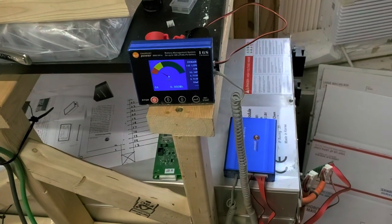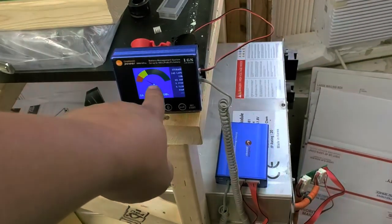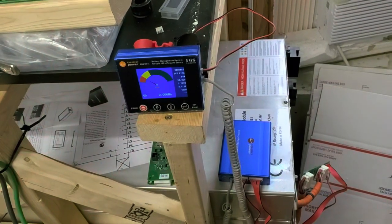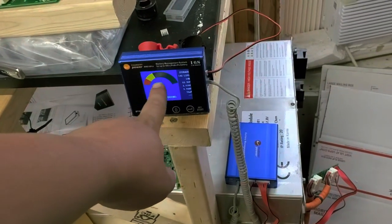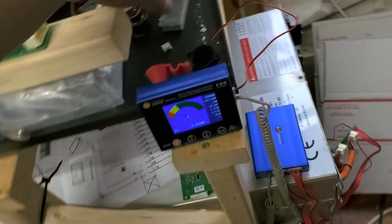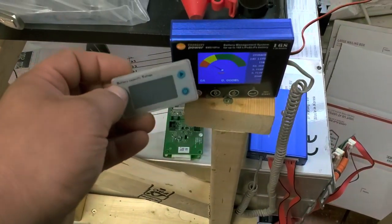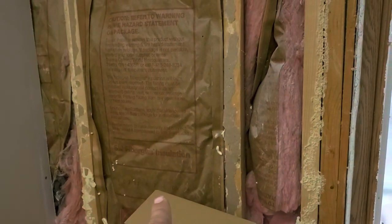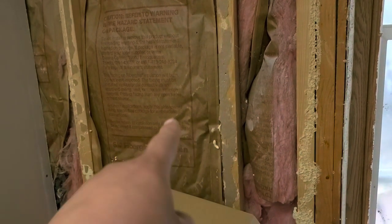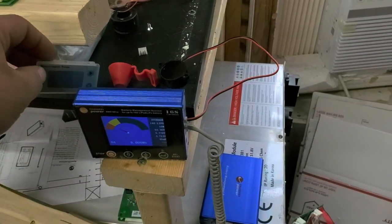I do have the speaker hooked up, although I don't think it'll be much use. This is basically how I am running my system, and that's perfectly fine with me. I would like to be able to keep this menu up here so I can glance at it — it's a decent screen. It would be nice to see the state of charge at a glance. I do have this battery meter here as well that will do basically the same thing. It's a lot smaller and a lot dimmer, but I'm going to be mounting it on my Midnight Solar baby box so I can take a quick glance and see what my state of charge actually is.